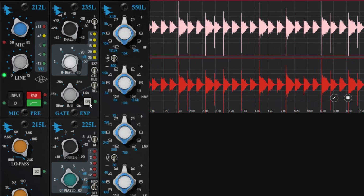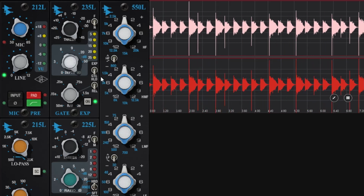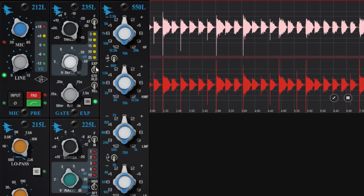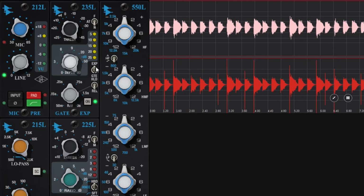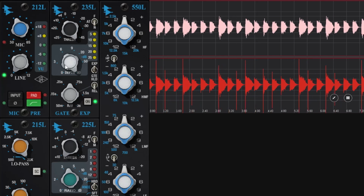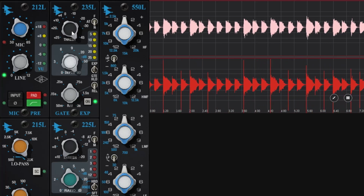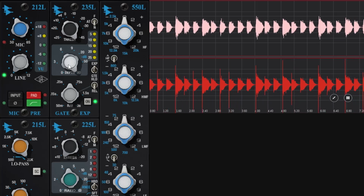So I'm going to turn the gate and the expander on, and right here, when you turn it on, you need to go to expander mode on the EXP switch. Notice that as soon as I turn it on, it's just doing its job. This one works just like a compressor. The depth is going to be how much we do, and then the threshold is just we need to find the sweet spot. In this case, if the depth is all the way up, it's going to be max.